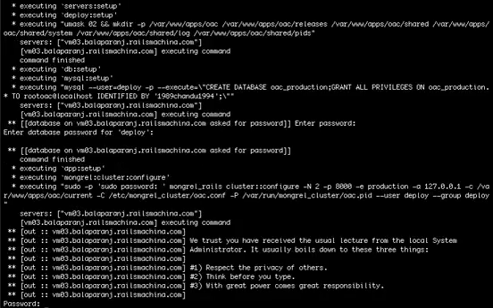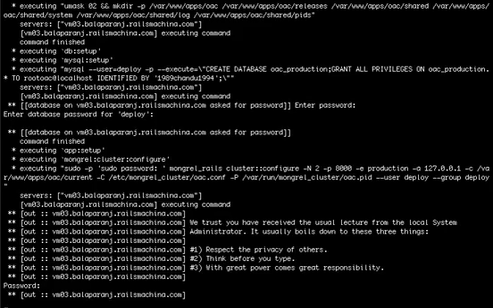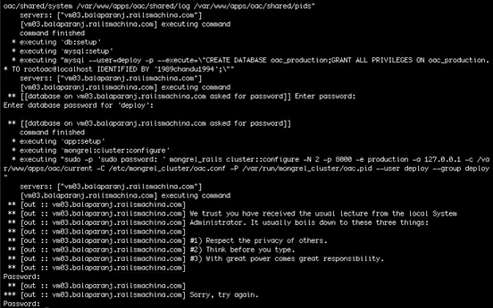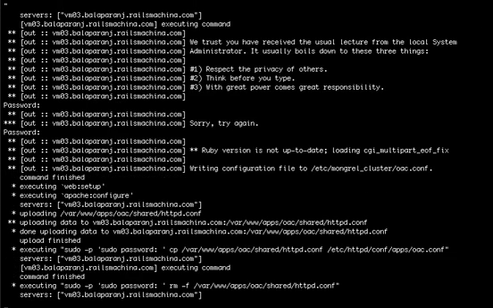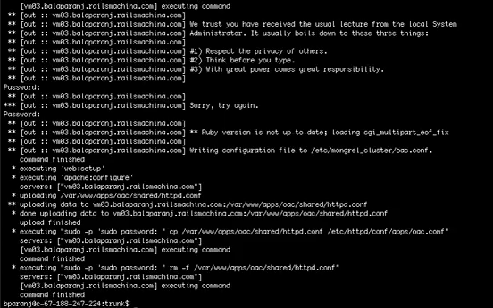It's prompting me for the root password. Maybe it's the deploy password, sorry. Since the deploy account is created for the Capistrano tasks to run, I need to enter the deploy password, not the root password. So that's done.